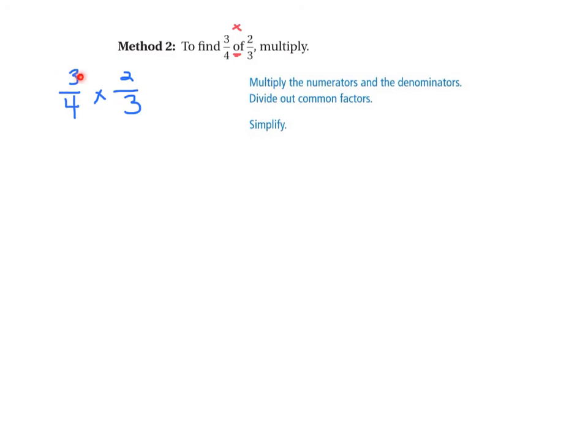So we're going to look this way, and of course 3 divided by 3 gives us 1 in each case, and then we'll look the other way and we have 4 and 2, and they have a common factor of 2, so if we divide this by 2 we get 1, and if we divide this by 2 we get 2. So our new fractions are 1/2 times 1/1, and that equals 1/2 because we multiply 1 times 1 to give us 1, 2 times 1 to give us 2. So just like we got with the model, that would mean that you use 1/2 of the bag of flour.